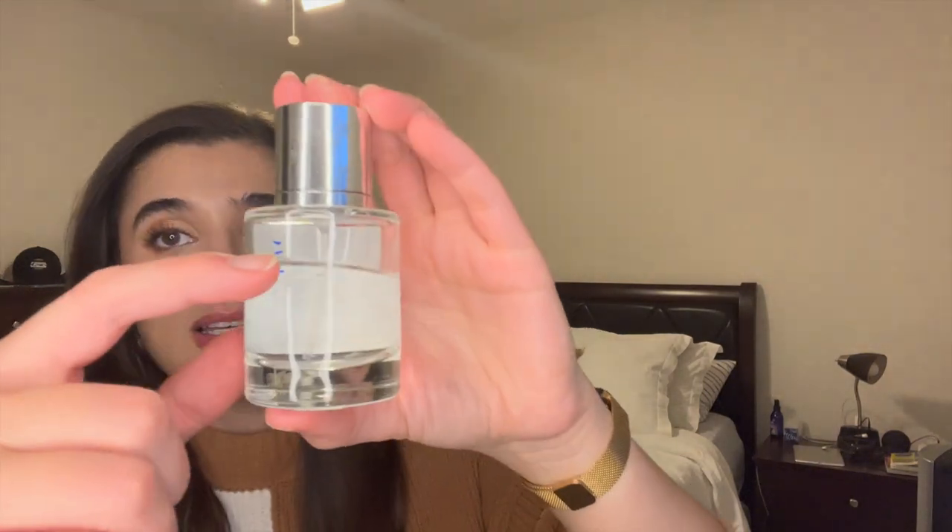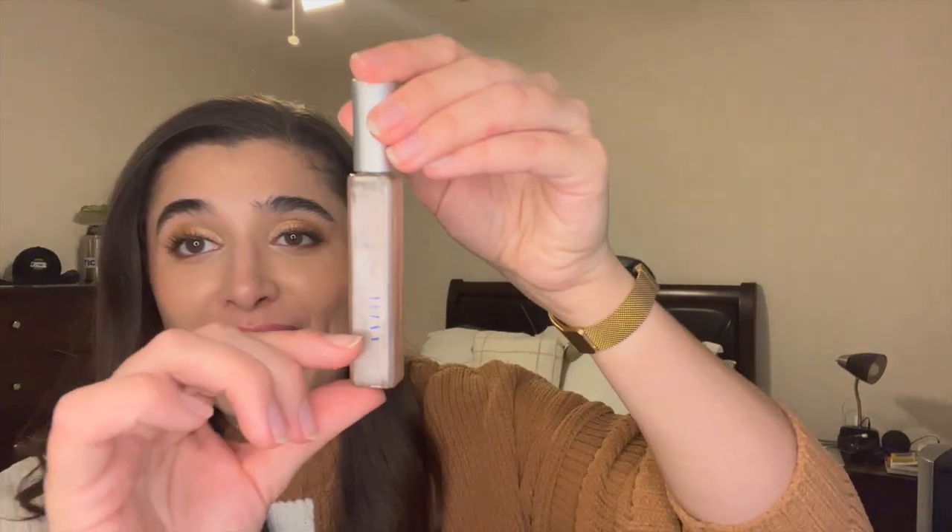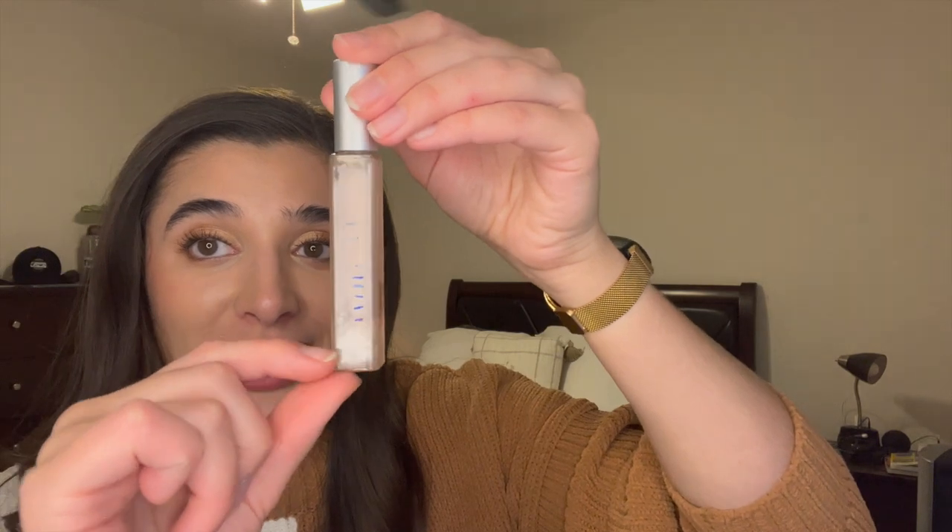My perfumes — I've been really focusing on these this month. I have the Dossier Musky Musk and I did get some progress from here to here on it, which for me is pretty good. And then my Mary Kay Winter Wishes — this is a super old perfume, but I did get from here to here on it. I have like the tiniest bit left, so I'm hoping over the next couple of months I'll just be able to finish it off. I'm actually going to put some on right now so I can use it even more, and I expect it to be done fairly soon.